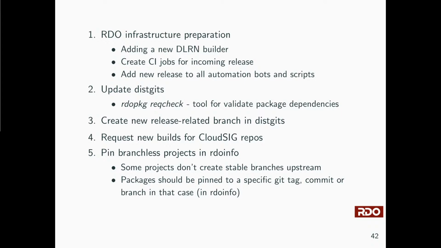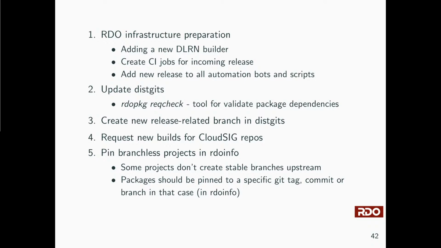When we are done with the infrastructure update, we go to another task, which requires quite some thoughtfulness, and it's about updating distgits. What we have to do is go to all the distgits we have for the packages, libraries, and everything, and basically verify if the dependencies are up to date. If anything new appeared, or some dependencies are deprecated, or just changed the version. It takes a lot of time, and to help us, we again have our RDO PKG tool, which will help us to identify what dependencies should be updated.